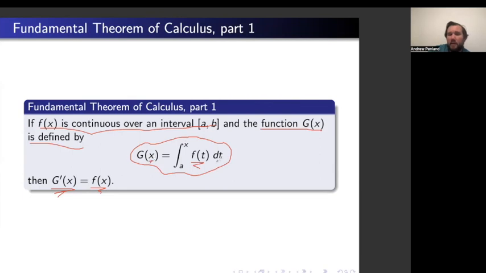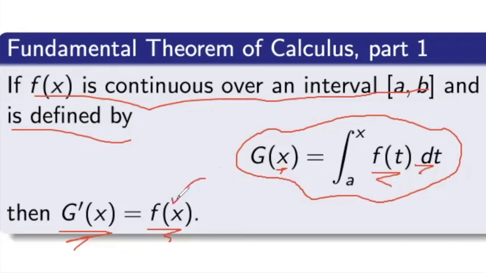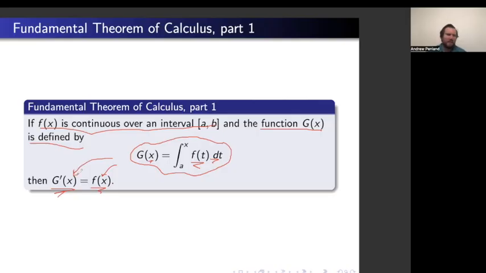Now you have to be a little bit careful here because we are mismatched on the variables. We have an x here and a t and a dt here, but then we have an x here and here. And that might be a little bit confusing, but just remember that since g is a function of x, whatever its derivative is will also need to be a function of x.